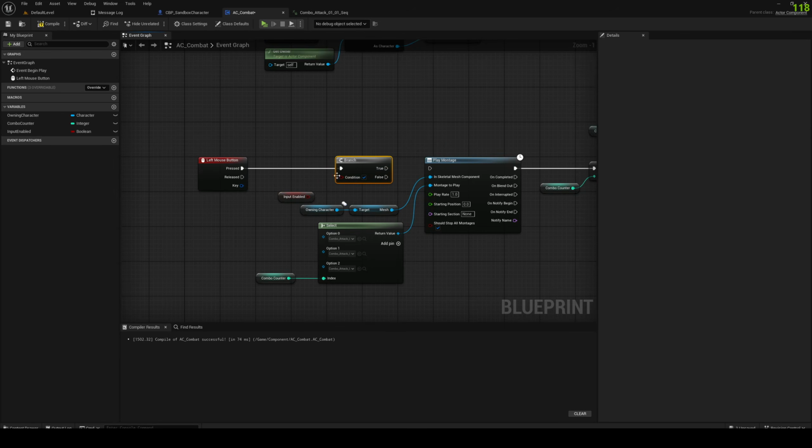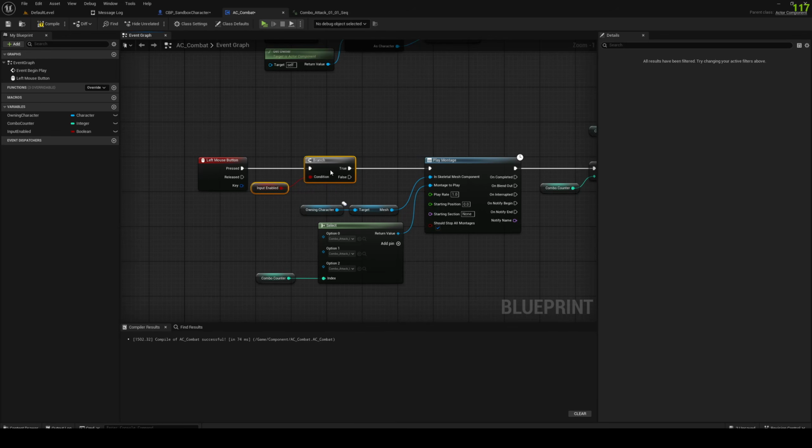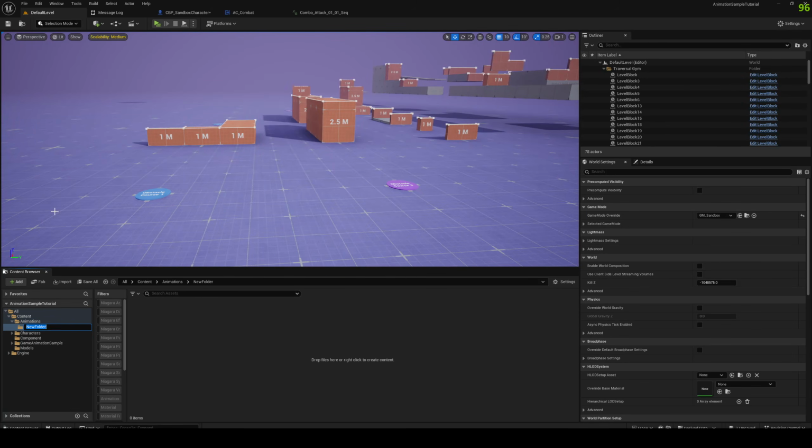If input enabled is true, we can do this. By default, this needs to be true. And we're gonna use notifiers to decide this. So I'm gonna create a new folder here, States.